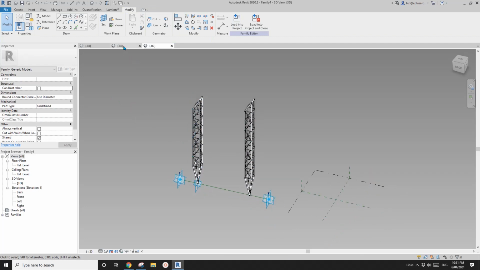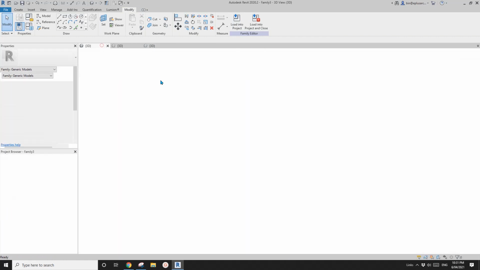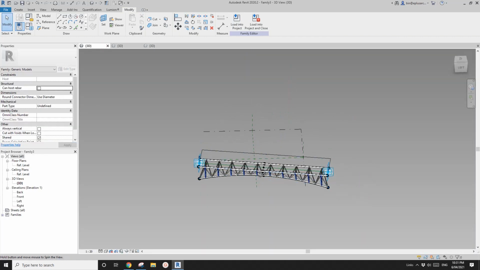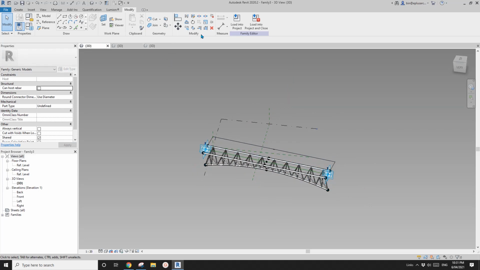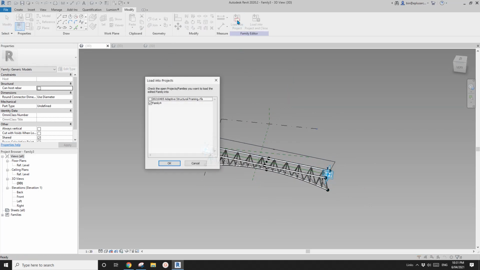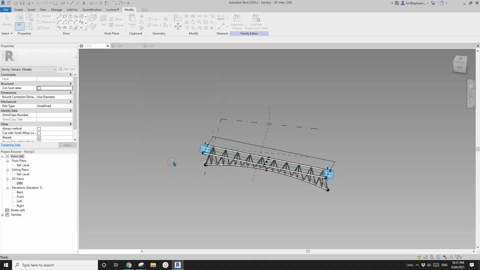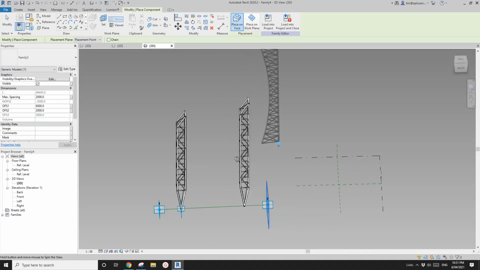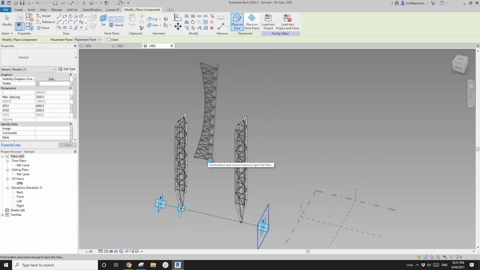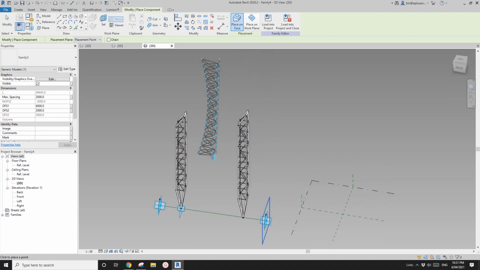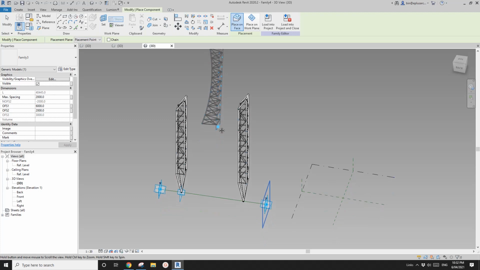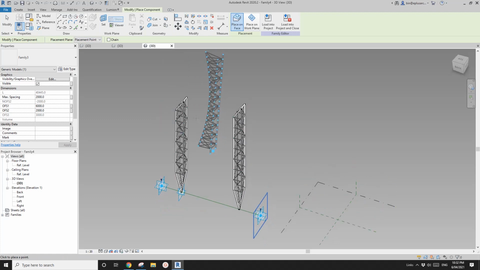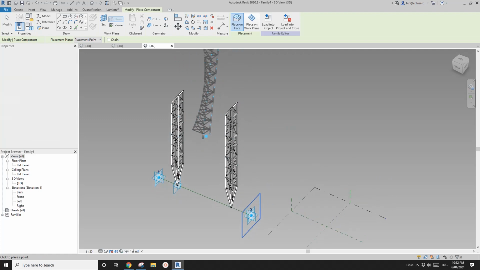Now we can load the horizontal frame into the family 4 as well. So let's do it. Load, and we need to place it. Actually, I think it's better to create some point to place it, because I'll show you why.